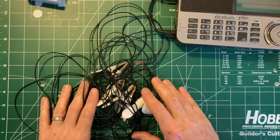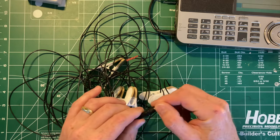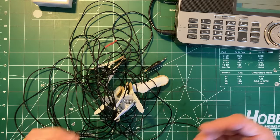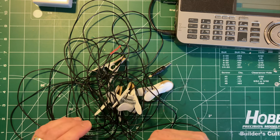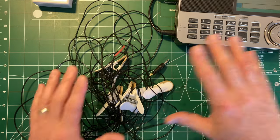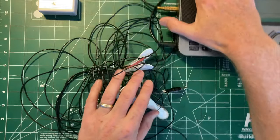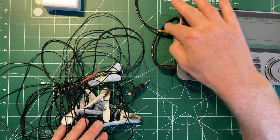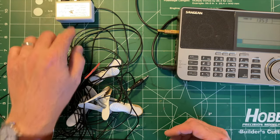I thought about a couple of ways to proceed. One would have been to connect the wire antenna to a shielded cable to run into the house, given that I had lots of signal and a good portion of my noise was coming from inside. That might've been viable, but by the time you add up all the bits and pieces — a balun or unun to match the impedance, and then a cable to connect it to your radio — the cost is about the same as buying one of these. So I ended up buying the MLA 30 Plus.